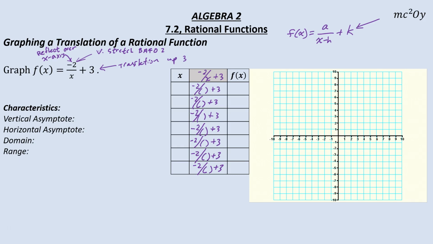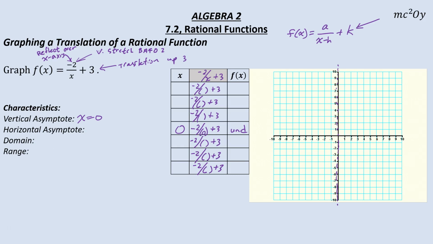Well, first thing we want to do is figure out what our vertical asymptote is. So what will make your fractional piece undefined? What will make the denominator 0? It's still when x is 0. Even though we have a 0 here, negative 2 over 0 is undefined, and you can't add something to something that's undefined, so this whole thing is undefined. That is our vertical asymptote, so it's going right here. Horizontal asymptote, we'll see here in a minute.